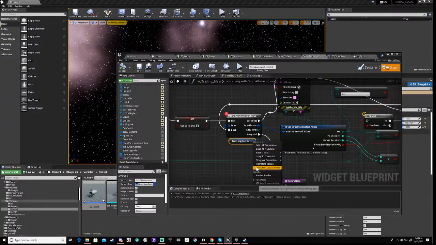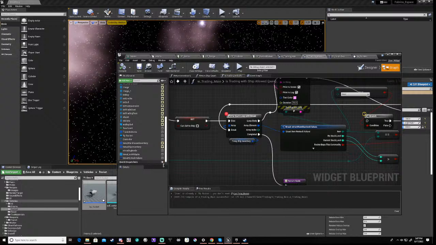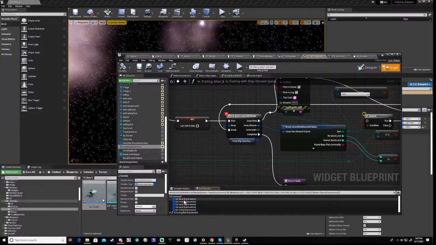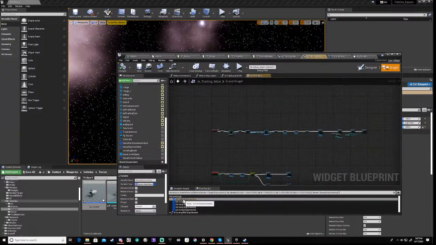So we need to find out where the temp ship inventory is getting set. There are three places it's getting set.